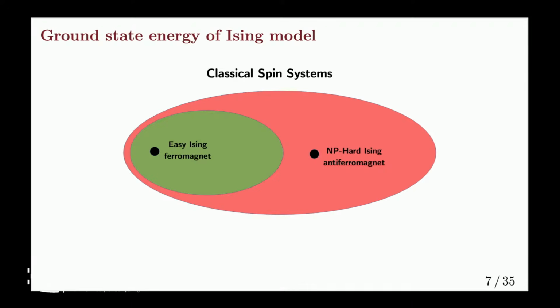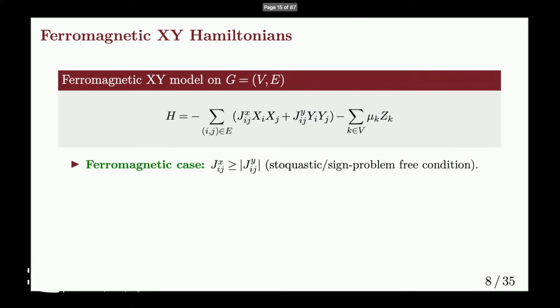So just as a picture of these classical models, you can see that their difficulty range kind of goes from this easy ferromagnetic case all the way to this NP-hard case. Okay? And I'm going to make a bigger picture later with quantum models. And now I'm just going to talk to you about what quantum models admit efficient algorithms. And this is going to be a classical simulation.